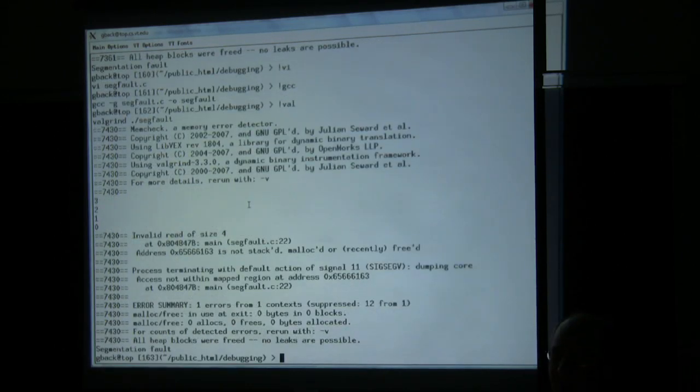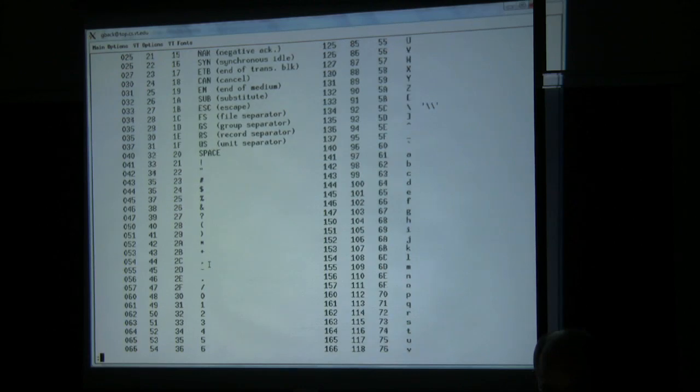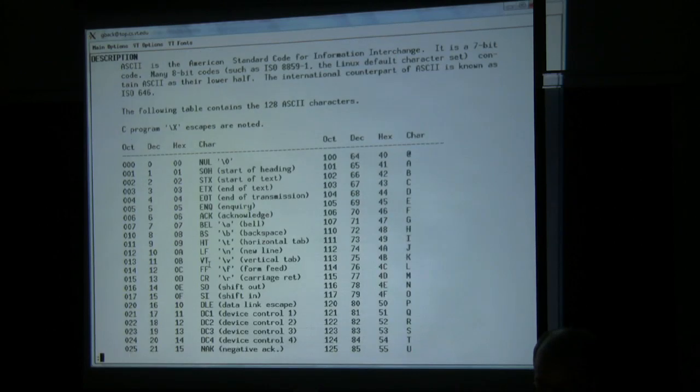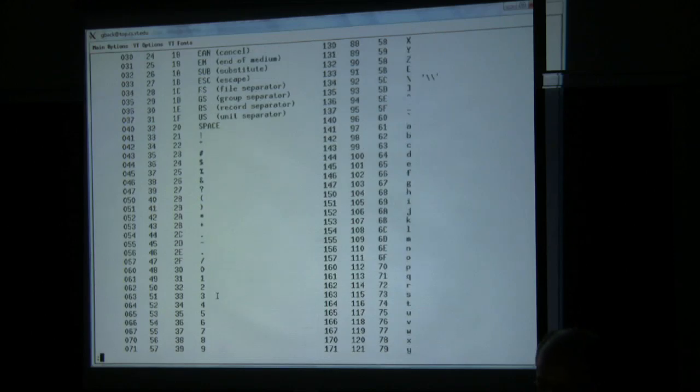Okay. So if you see a faulting address, it looks like this. Okay, so 65, 66, 61, 63. Okay, then this is what, 65 is capital C. No, this is the other way. 65 is, yeah, it's the last character.